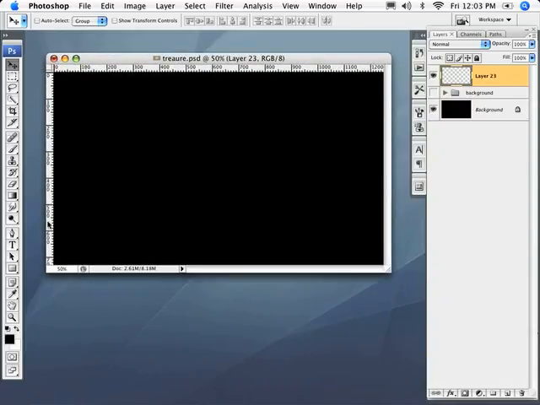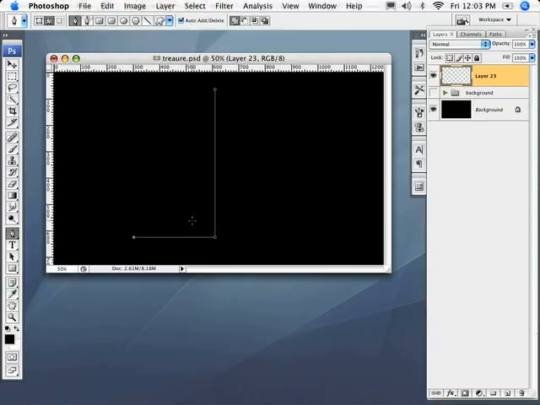So on this blank layer, I'm going to go over here and grab my pen tool. And right in the center of the document, I'm going to hold down my Shift key. I'm just going to click once at the very top here, and I'm still holding down that Shift key. I'm going to click toward the bottom here, and that will give me a straight up and down line. Then I'm going to go ahead and go to the left here just a little ways, still holding down the Shift key, and I'm just going to click once more. That will give me that right angle there. Then, releasing the Shift key, I'm just going to come up here to about this angle here and click once, and then I'm going to click up to the very top point, closing out the shape. Alright, so there's the basic shape.